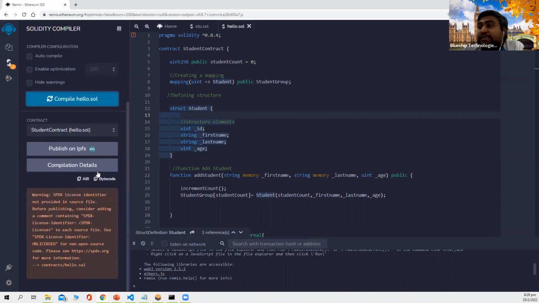So here you can see it's compiled with a warning. Warnings are actually fine, but of course you can look at what kind of warnings. But if there's an error, you cannot go forward. The most common error is the version error, because some methods are not supported for a specific version. Then you need to be familiar with the specific version that is going to support, and you need to build according to that. That is a version related error.